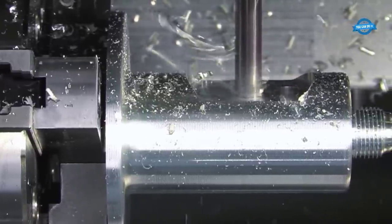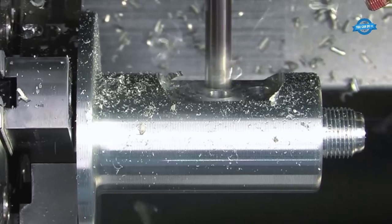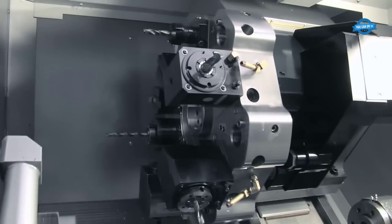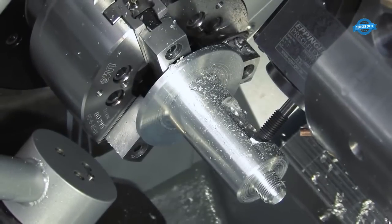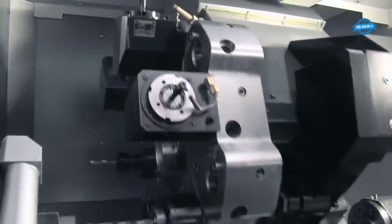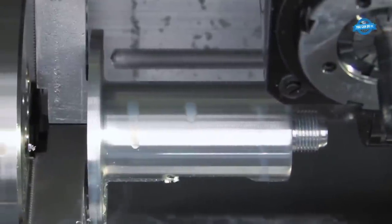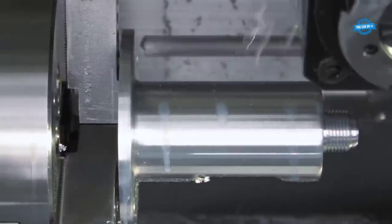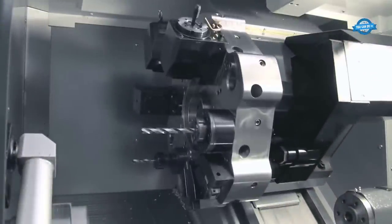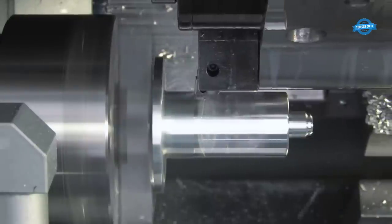The ST10Y comes standard with a 6-inch 165M hydraulic chuck and a 12-position bolt-on tool turret. Its 15-horsepower peak vector drive spindle reaches speeds up to 6,000 rpm, enabling high surface feed rates and efficient cutting. Optional features include a belt-type chip conveyor, hydraulic tailstock, automatic tool probe, live tooling with C-axis, automatic parts catcher, and high-pressure coolant systems.